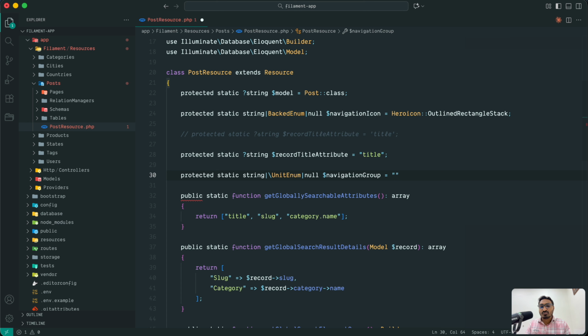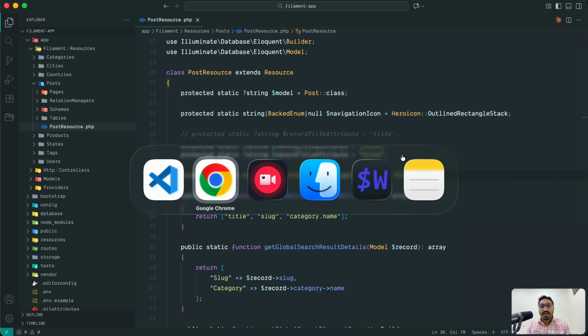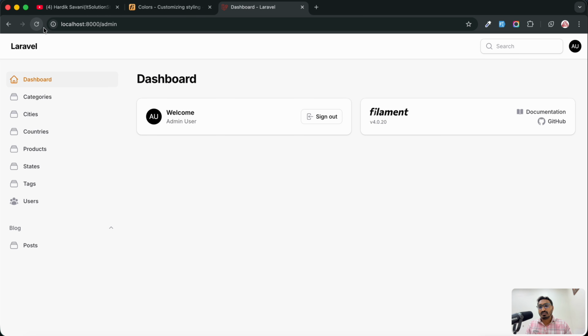Here you just give the group name. I'm going to say Blog, save it, and go back to the web. You can see a properly assigned group, and that's called Post.